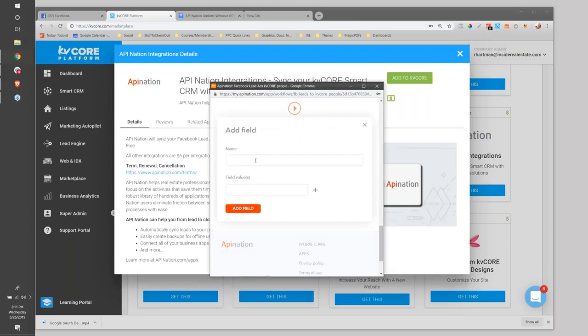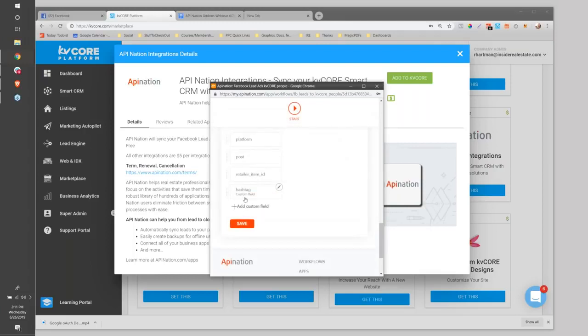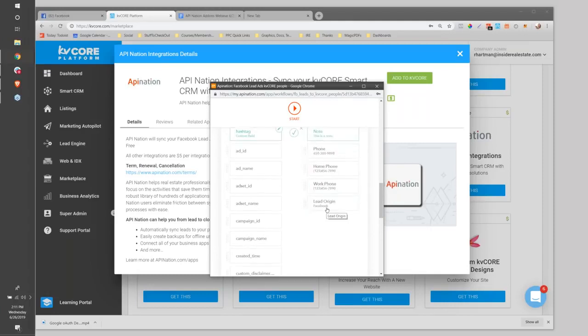Yeah, that's correct. So if I want to say this one would be waterfront. Say I want to do, I'm going to call it hashtag, hopefully I'm getting this right. And then I would do pound waterfront. And I would add this custom field. I kind of gave it a value. And now the way to do a hashtag is to push this into the notes, like so.